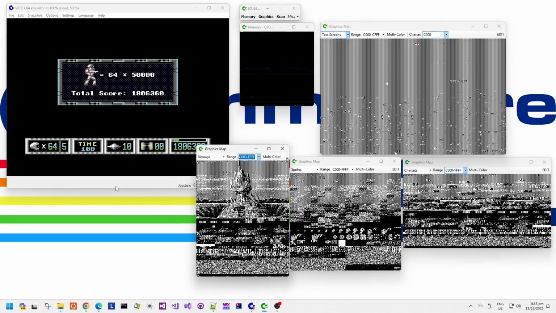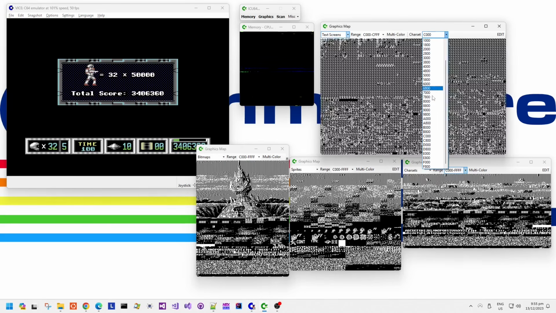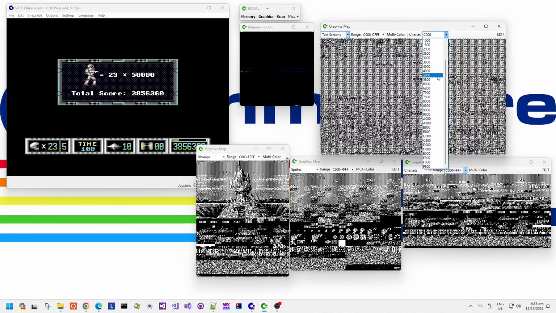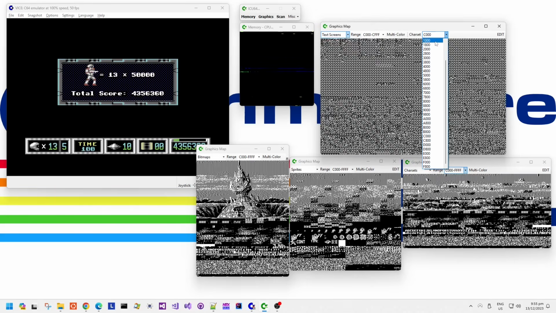The end sequence loads some sprite animation frames, but we have mostly data being loaded, and that's because the ending screen doesn't use character set data, it's using bitmap. So first we get this lovely summary of all of your things that you've got in your game, so the number of lives and all of your bonus score accumulation and stuff going on here.